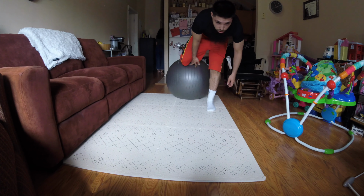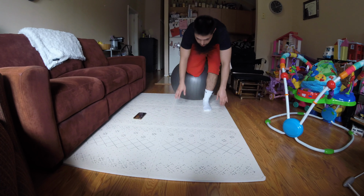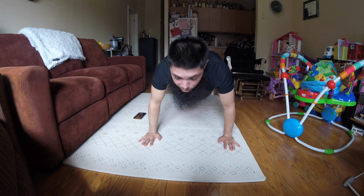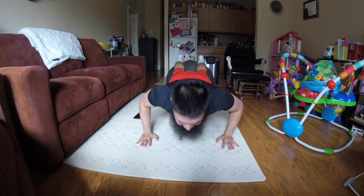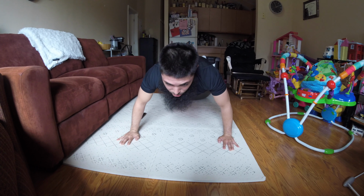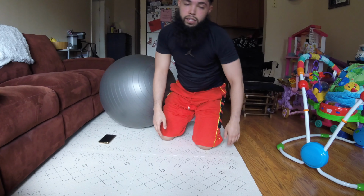To tighten your core, you gotta put your feet on it. You gotta take your phone out your pocket, right? Usually I play some Nipsey or something, but then you hold your feet on there, holding your core tight. Then you want to keep it over your shoulder, next to your shoulders. Then you go wide on them, then you move over, holding your core. That's all I got, y'all.